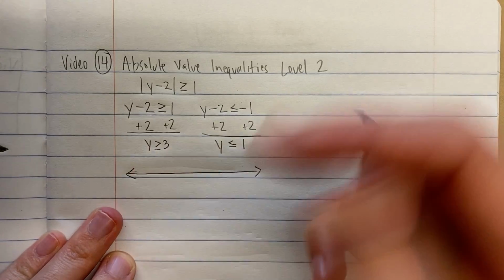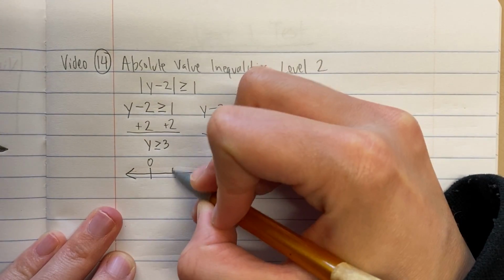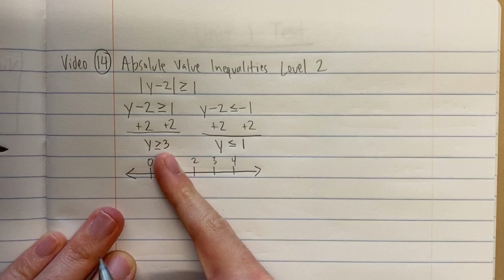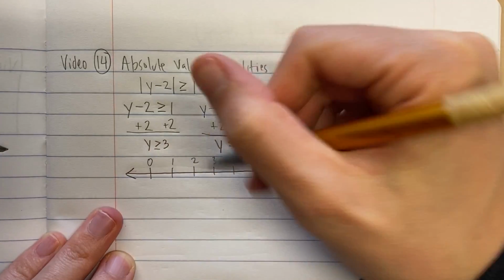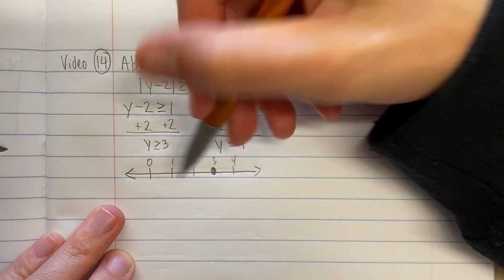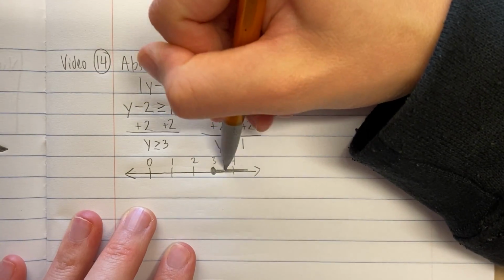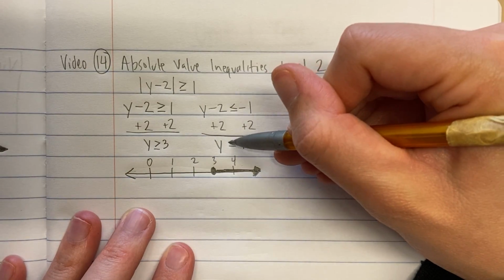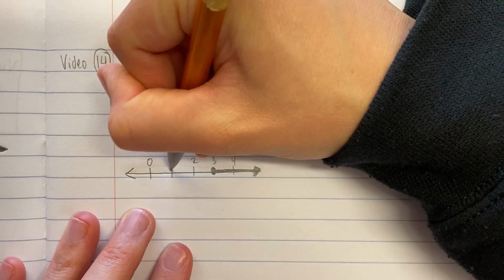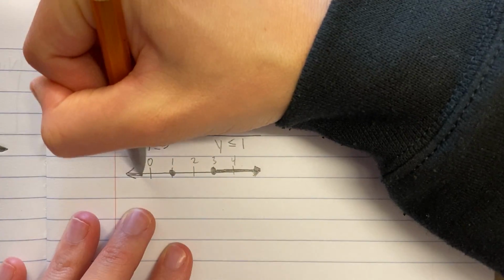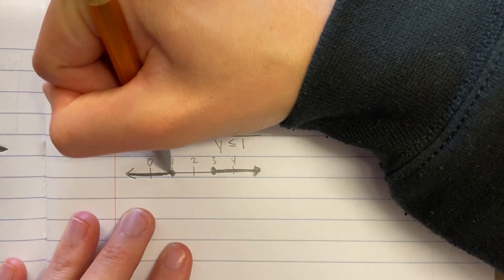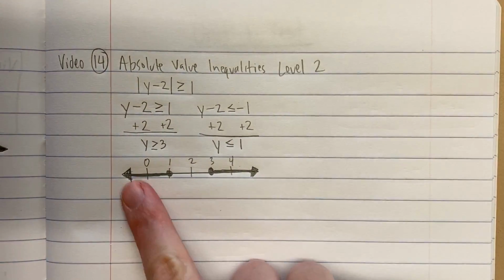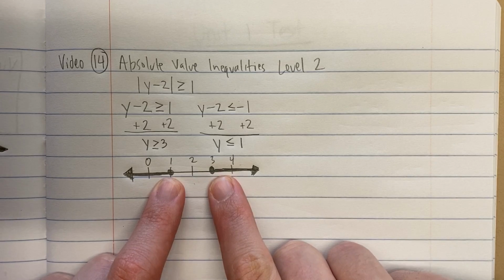Okay, so I have a 1 and a 3 here, so I'm going to say, okay, let's go from 0, 1, 2, 3, 4. Okay, so let's start with this one. This is y is greater than or equal to 3. So that's closed circle, and greater than is shade to the right. And here, this is y is less than or equal to 1. So here's 1, equal to, closed circle, less than, shade left. Okay, so it looks like this. So basically, y can be any number as long as it's not in between 1 and 3.